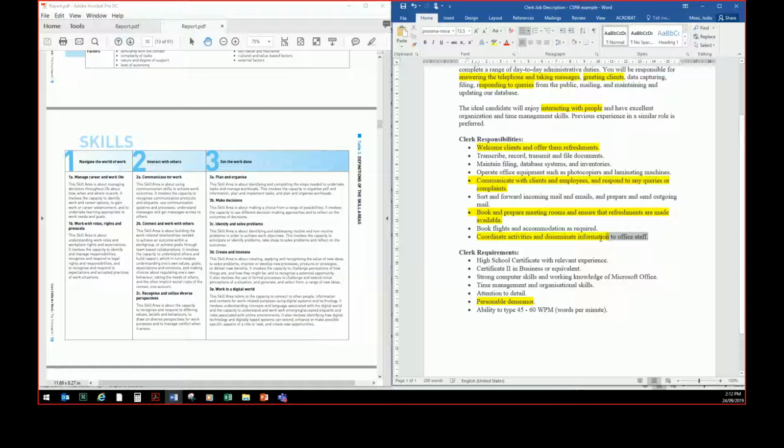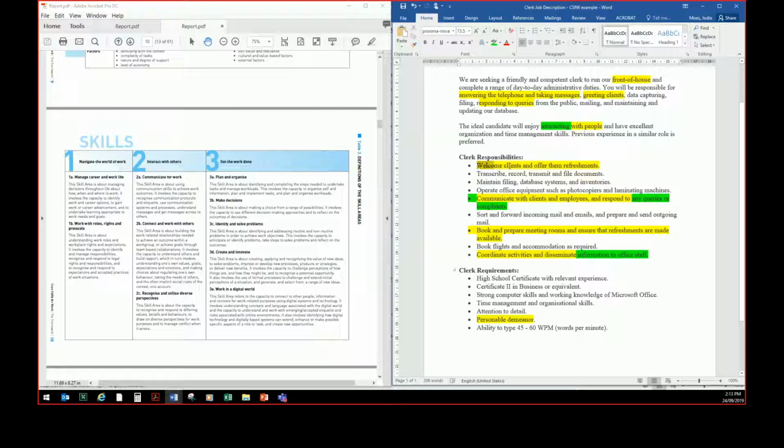So here I'm going to use green. I'm just going to go over some of the information that I've already highlighted because it's relevant to 2B, to interacting with others. So I know that 2A and 2B are connected because it's about interacting with others, but it's in relation to communication. So I would go through here and make sure that I've got a delineation. I know which skill is which. So I know that I've used green for 2B. So I know that we've got a crossover here.